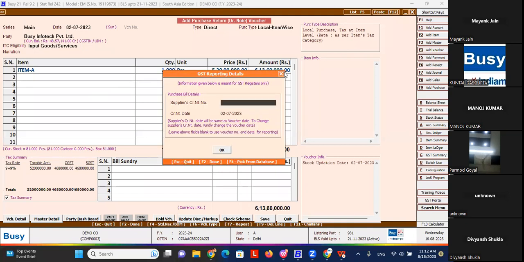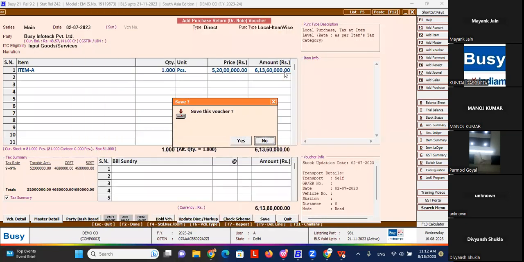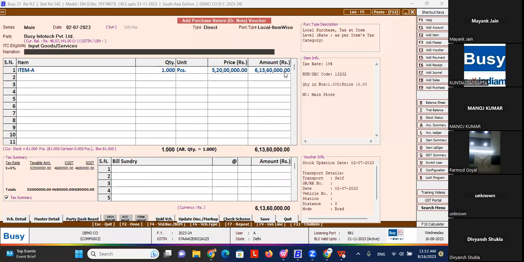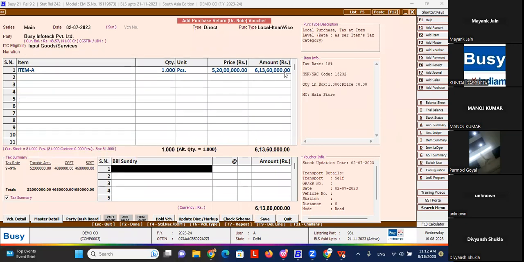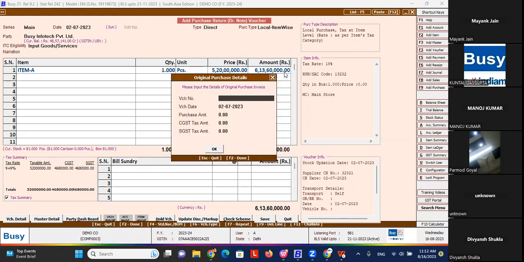Now if you save it, another option comes, that is the supplier credit note. I'll show you once again. This is the supplier credit note, because for your supplier it's a credit note and for you it's a debit note. So the supplier will provide you a credit note number. You can put the credit note number over here also.